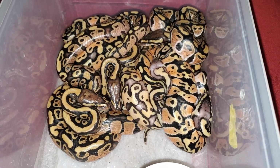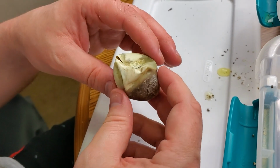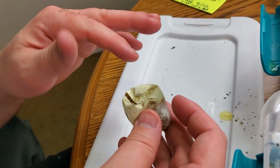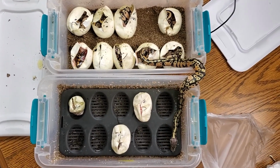Pretty happy. Obviously, a couple things I wish had been done a little bit differently here. Obviously we've got a deformity, and then this little one here, I did not make it. And obviously I'm not going to show the snake in there. It's very teeny. This was a living creature. There's a snake in here. It's just not alive. Overall though, not bad.